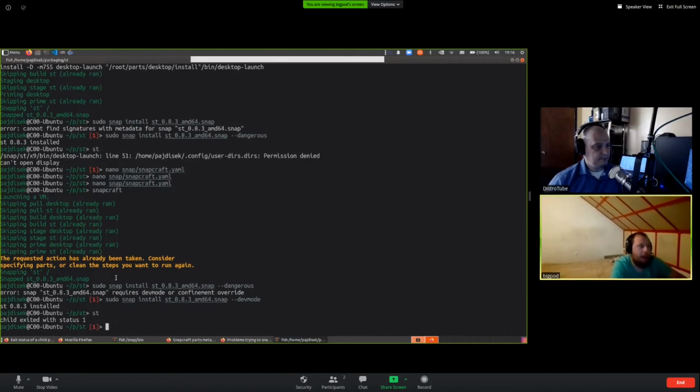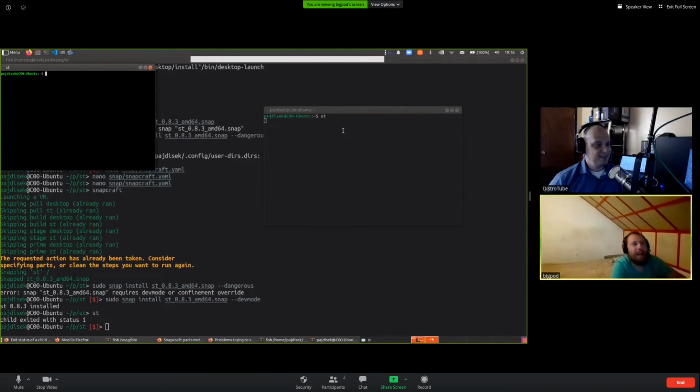Okay, I think I know what the problem was now. I was running it from fish itself. That's still fish in that shell, but that's the bash shell, so it actually passes the shell along. When I opened up another one, it knew what it's supposed to be. So he opened up a second terminal, and that second terminal is running bash.